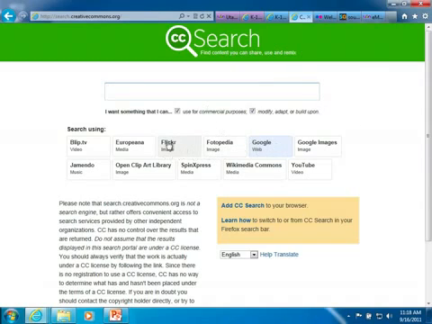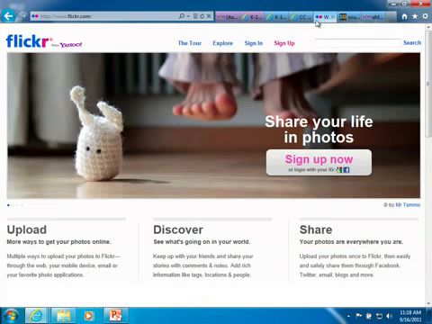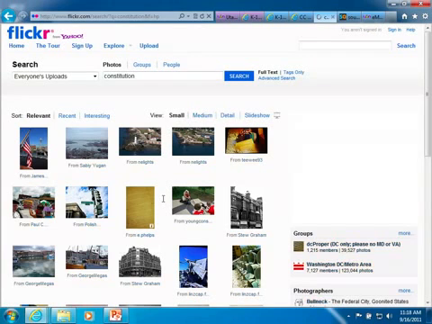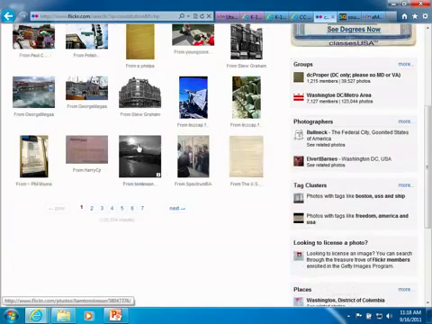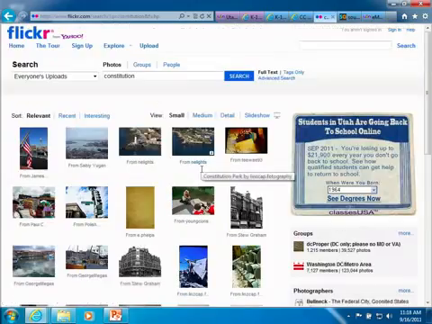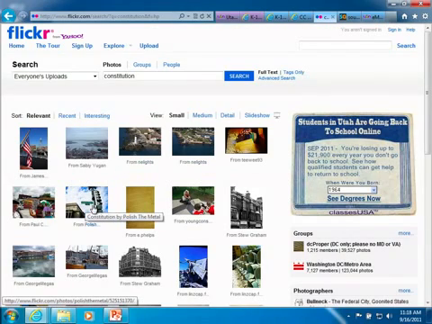I actually like Flickr a lot for this, so let's go to Flickr. I've already got that up in another tab. And so here on Flickr, I'm just going to do a quick search for the Constitution. I want to add this to my PowerPoint slideshow, and when I hit search, you'll notice it's going to give me all kinds of results, but I really don't know whether I can use these or not, because many of the things that are on here are photos that people own, and they're trying to make money off them. This is a professional website in that way.